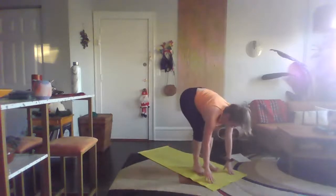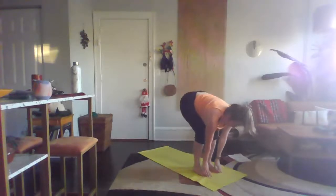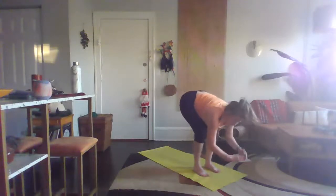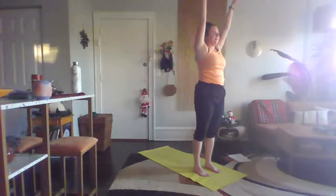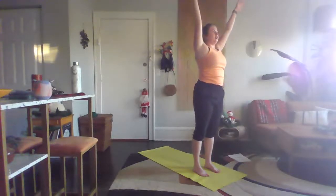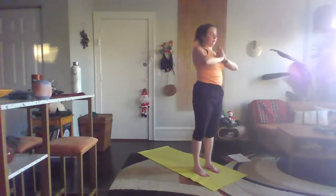Exhale, step or hop into forward fold. Inhale, halfway lift. Exhale, forward fold. Inhale, rise to reach standing. Exhale, baby back bend. Inhale, arms reach up. Exhale, hands to heart center.